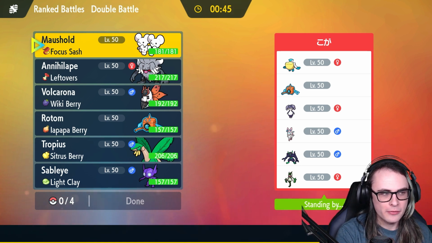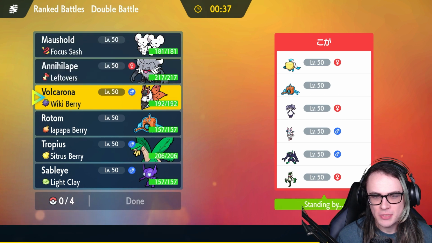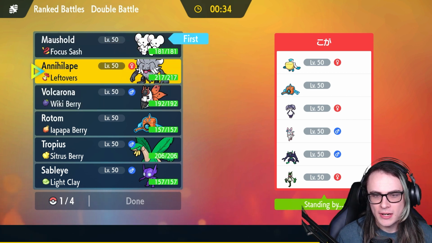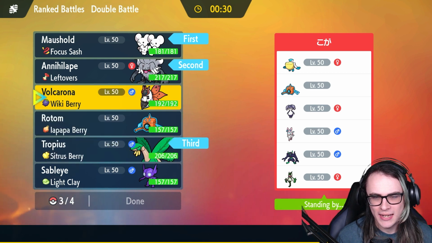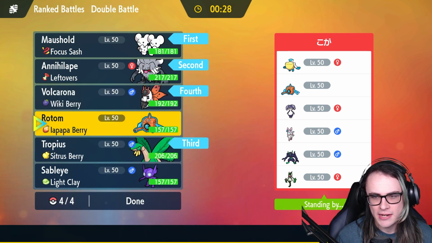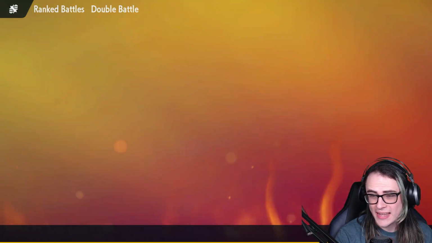So there's Pelipper, Rotom Wash, Indeedee, Sylveon, Grimmsnarl, and Meowscarada. Looking right off the bat, I think the Tropius is a decent matchup here, but it's probably going to be late game. We're definitely going to end off with Beat Up, Mousehold, and Annihilate, and we're going to bring Tropius to the back, as well as probably Volcarona, which will end up being a Terra on. I also have a good matchup, in my opinion, with Rotom and Sableye. Truthfully, I think the whole team is actually really viable here, but I'm definitely leaning towards those four.